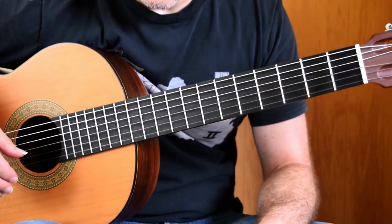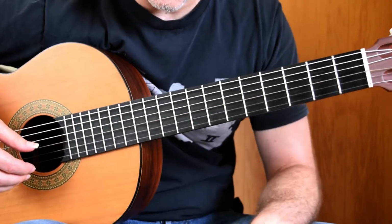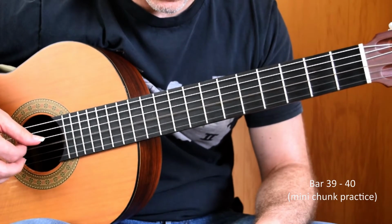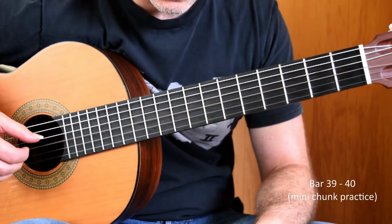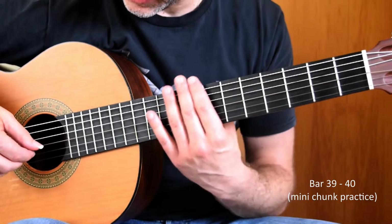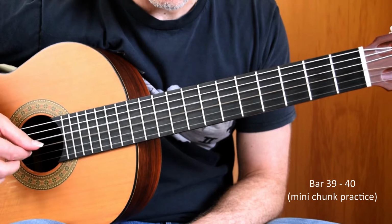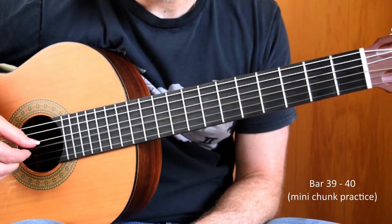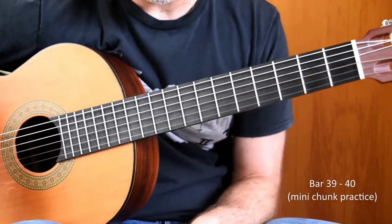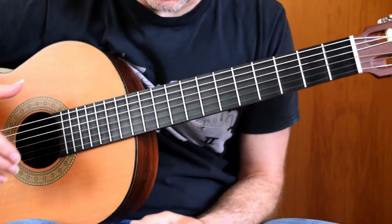Once you have that, you need to be aware that we're kicking off at bar 40. The pattern is obviously as previously described, but bar 39 you have to be able to transition from this pattern, I, B, A, M, I, into bar 40's new pattern. So you might need to practice bar 39 a couple of times to get that transition. Once you have that, put the 2 hands together, and this really is where the magic happens.